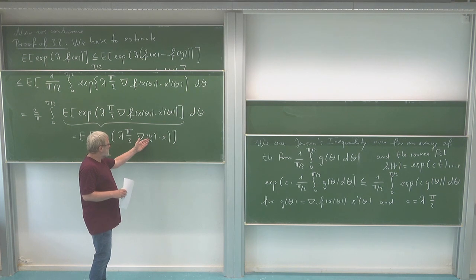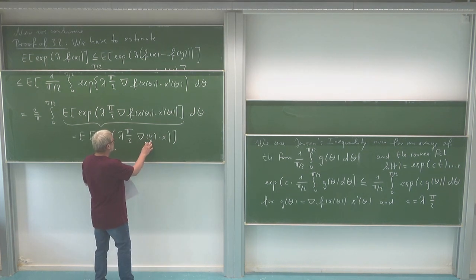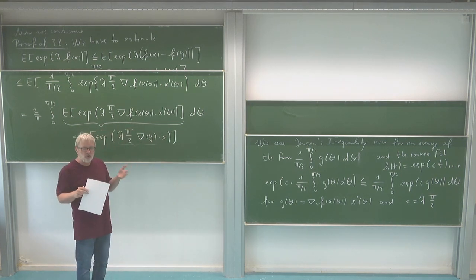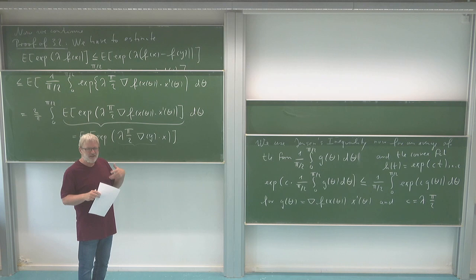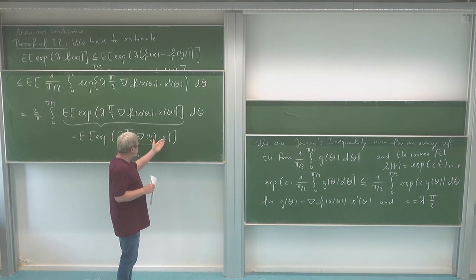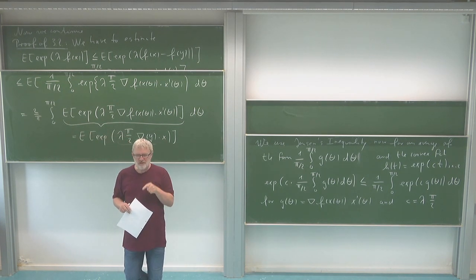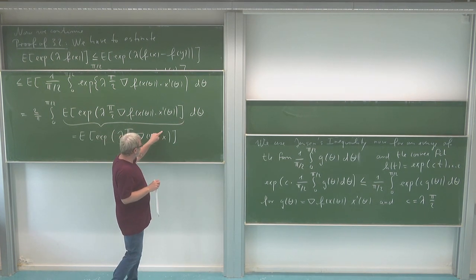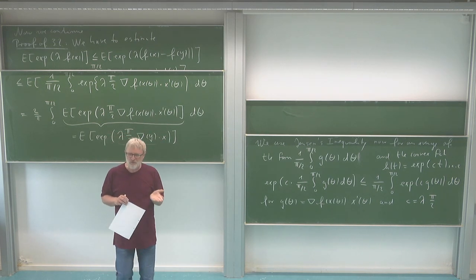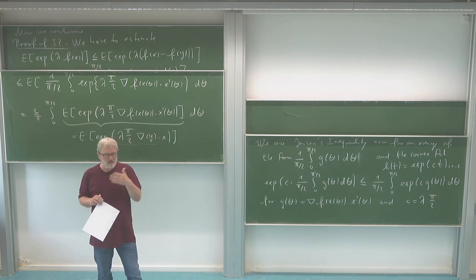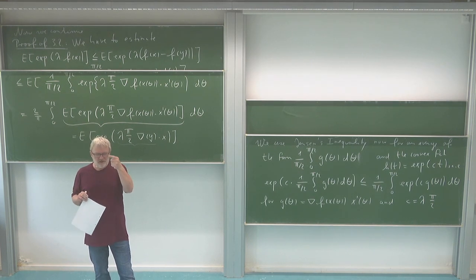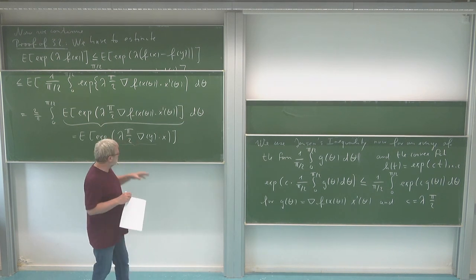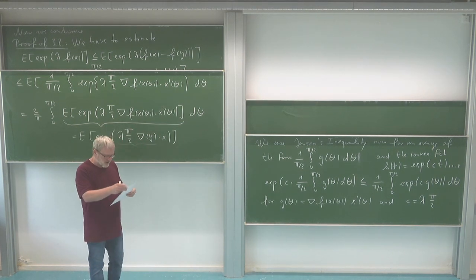So if I'm fixing y, then I have here a vector, which is a constant vector, over which I average later. But for this argument, it's constant, and I'm multiplying this with a vector which has independent Gaussian components. So I'm taking a linear combination of independent Gaussians, and I just get another Gaussian, and I also know what the variance is. Namely, this is just the L2 norm of the vector which I have here.